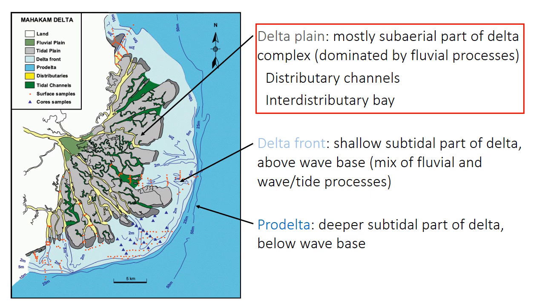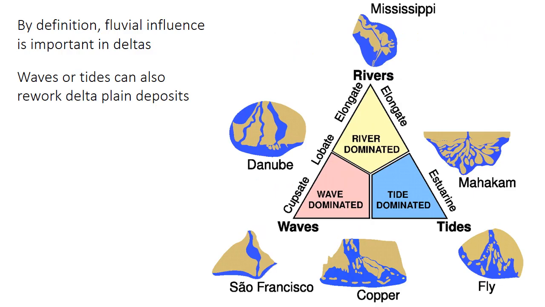The sub-aerial delta plain environment is quite heterogeneous. It can include fairly fine-grained interdistributary bays, coarse-grained distributary channels, terrestrial swampy deposits, tidal channels — a lot of different things. Fluvial processes are obviously quite important since that's where the river empties into the ocean, but the delta plain can be heavily reworked by wave or tidal energy. We'll briefly cover wave and tide-dominated deltas, but first we should talk about the characteristic river-dominated delta plain where fluvial processes dominate.